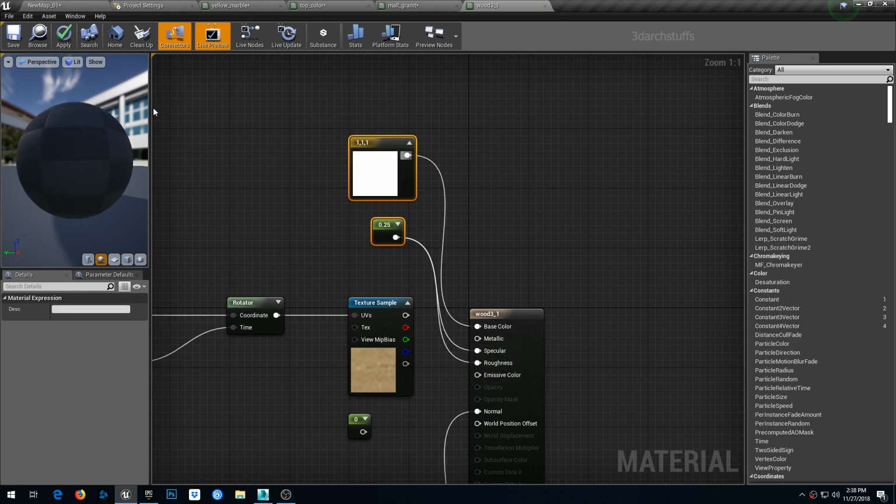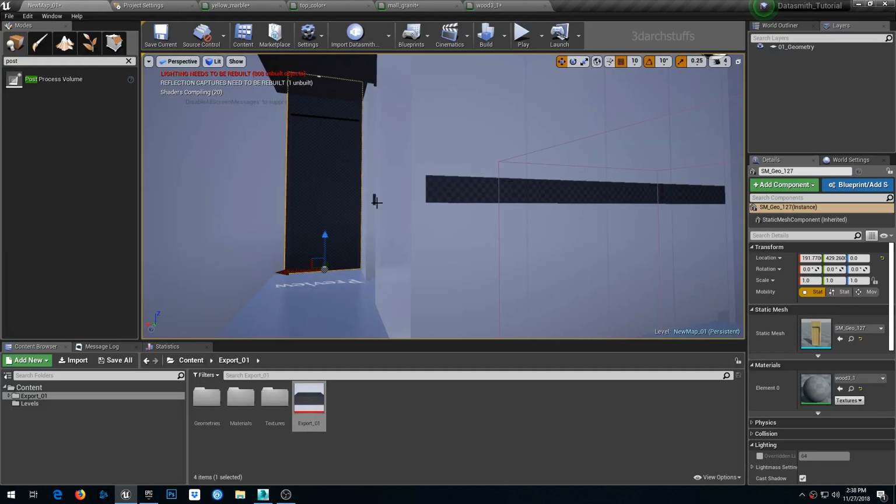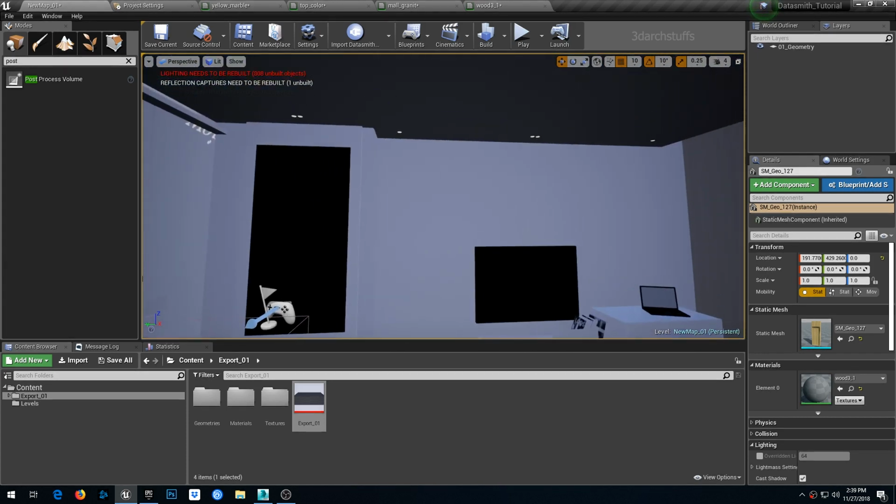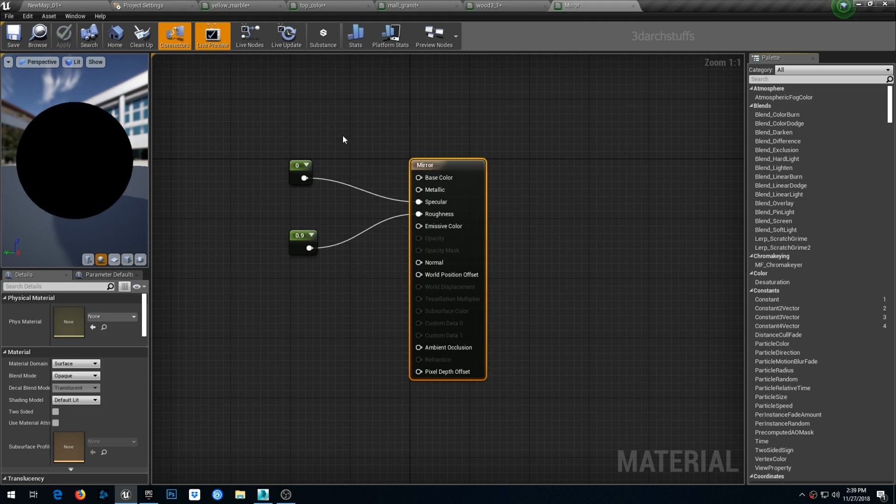So, I made a habit of making materials white before I get started with the lighting. So, I will go ahead and change the material of this also.